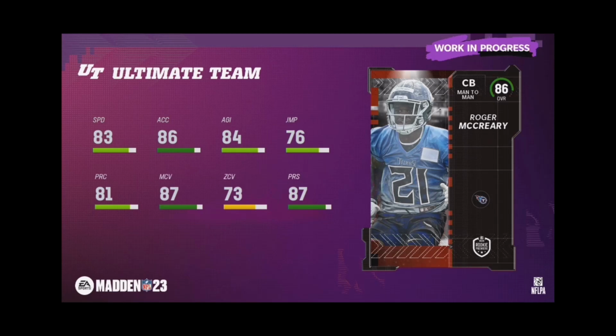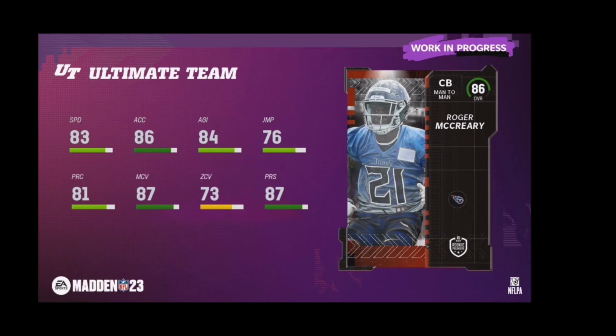So this 86 Roger McCreary, he's a decent cornerback when it comes to certain stats, right? Acceleration, he got 87 man, 87 press, but look at his speed though. I got to have a lot better speed. Once again, he might be decent on a theme team, but the speed is way too low for me. I won't pick him up. And considering that he's a rookie premier, unless you complete his set, he's going to be going for a lot of coins, in my opinion. So I definitely wouldn't be picking him up.